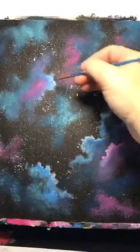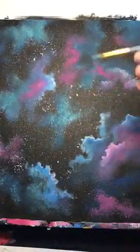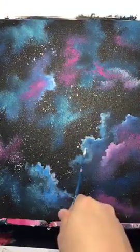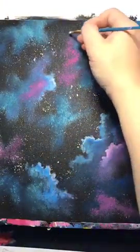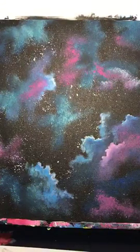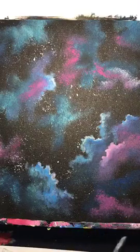Our highlights should not be super hard lines. A hard line means you can see the complete outline. It should blend into the next color.